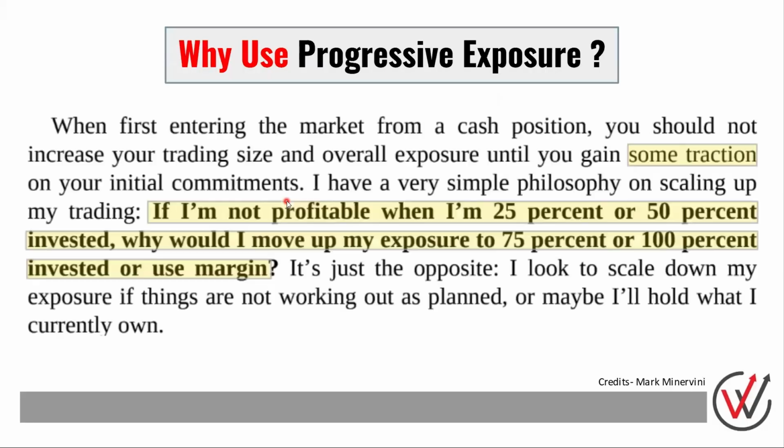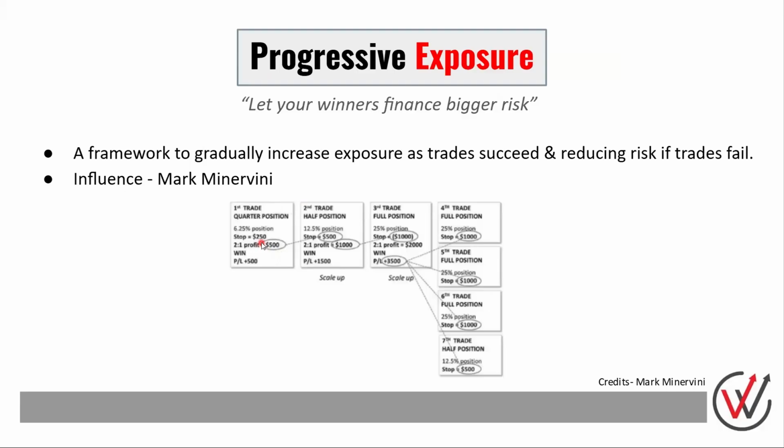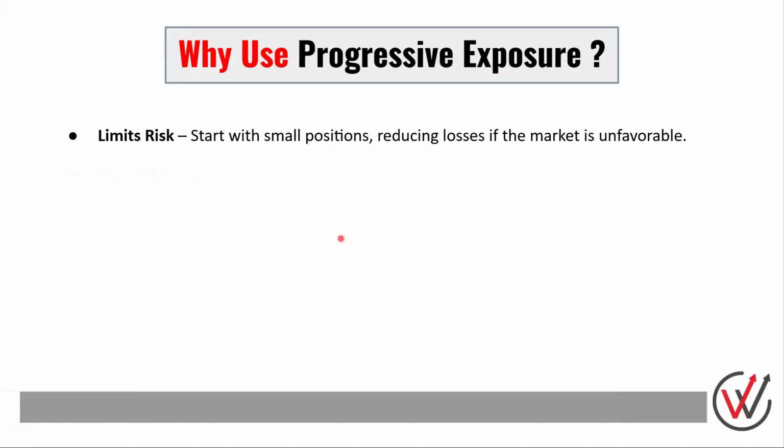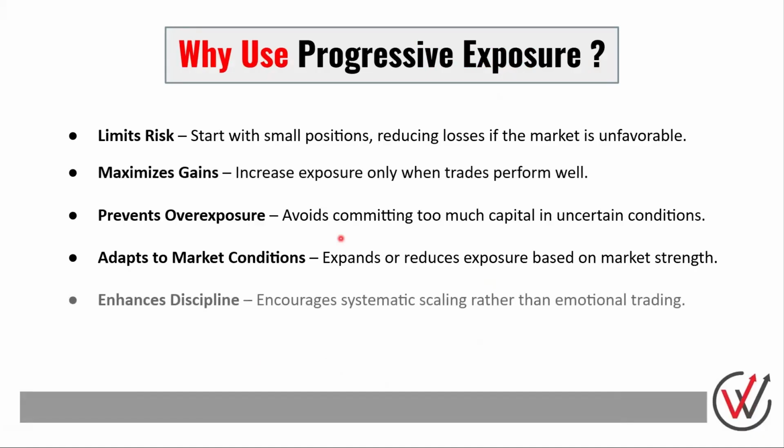and I'll show you. So here I showed that you start off with $250 risk, then make $500, risk that 500 to make 1,000, then risk 1,000 to make 2,000, and overall you have a $3,500 profit. So in the next 2-3 trades, you risk 1,000 and you lose everything. So this is a very wrong interpretation of progressive exposure.